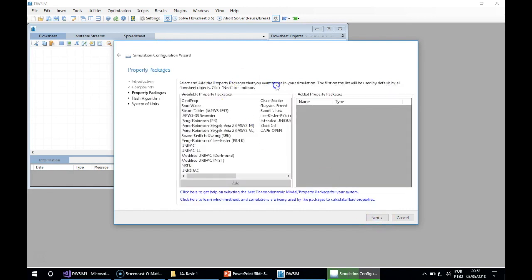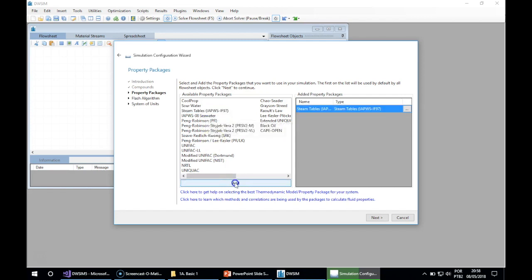Now you should select your model, your property package, which is a set of models and methods to calculate properties of the objects in your simulation. Okay, in our case we will use the steam tables property package, which is a package which includes only methods and procedures to calculate water and steam properties from experimental data.